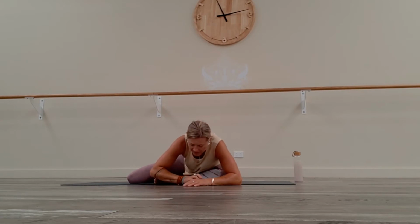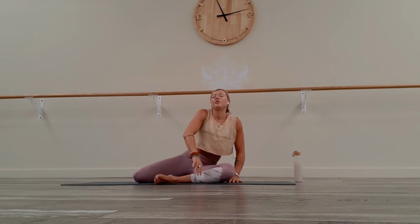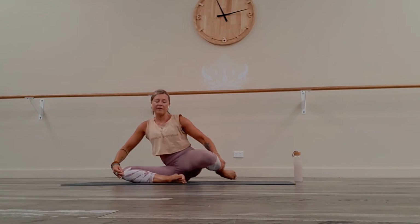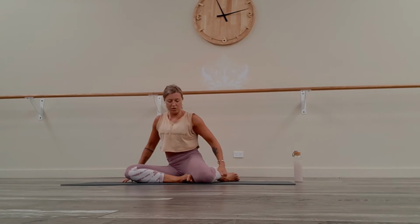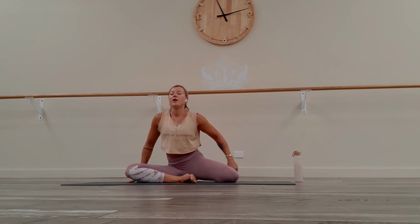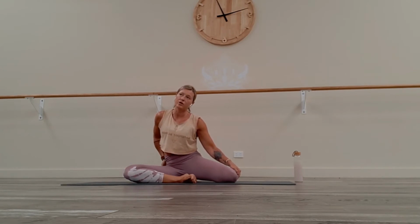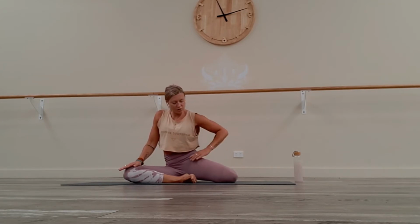We're going to slowly creep ourselves up here and taking a moment to just pause, and we're just going to transition through to the other side. So we're going to bring that left foot now in front of the right quadricep. And of course, you be in a position that works for you. If you need to sit on a cushion or if you need to adjust that back leg, you do so. And we're taking a moment here to just pause, and this might be enough for you. We want to get into now the glute muscle, the glute max specifically. So external rotation of the left hip and an internal rotation of the right.